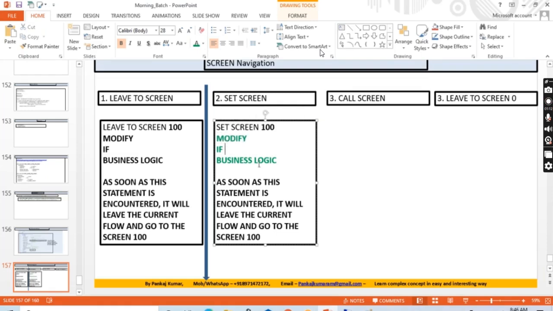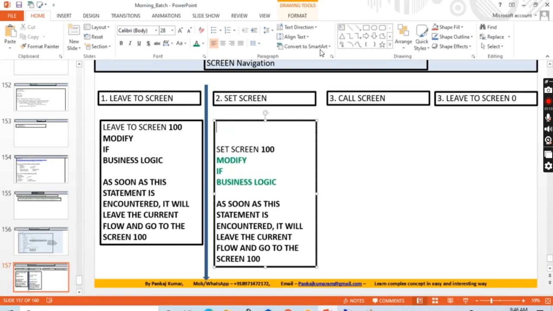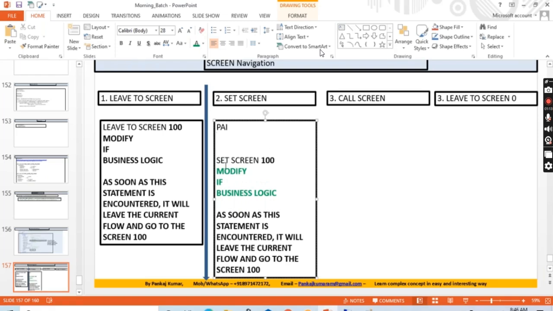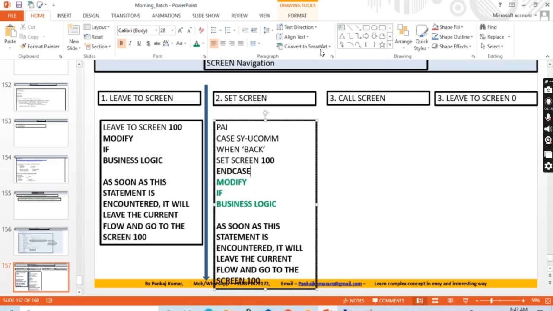Your flow will not be disturbed until the complete logic you have written under the PAI, which means process after input, is done. When you write leave to screen 100 or set screen 100, you write it under the PAI, as we have been doing, where we write the case and then SY-UCOMM, and after this the when conditions.